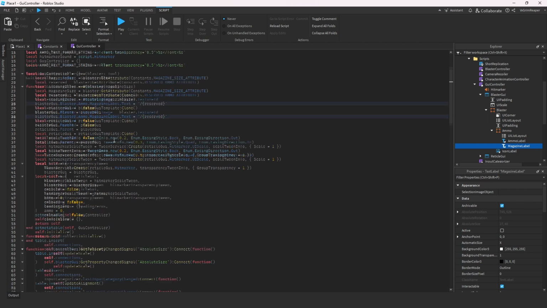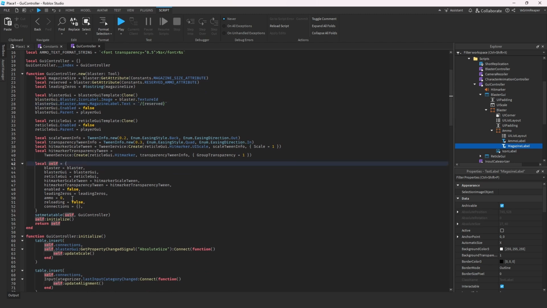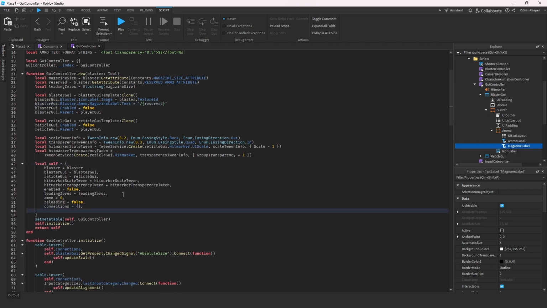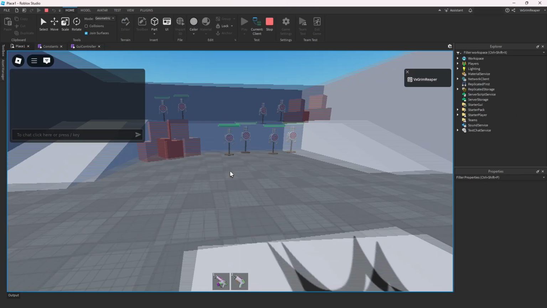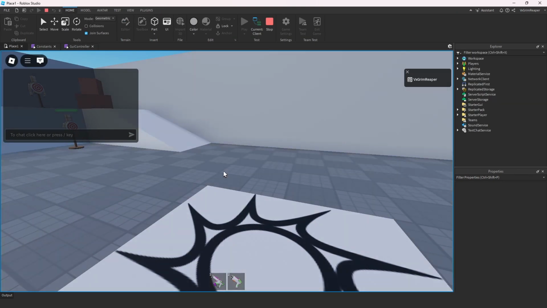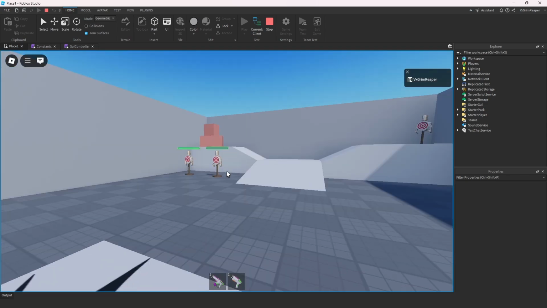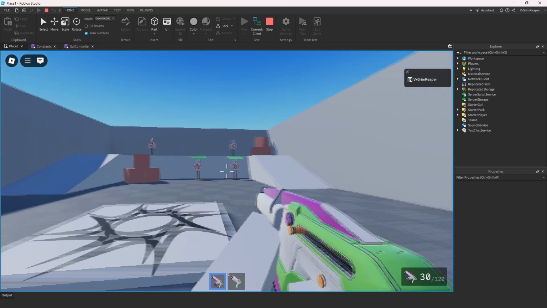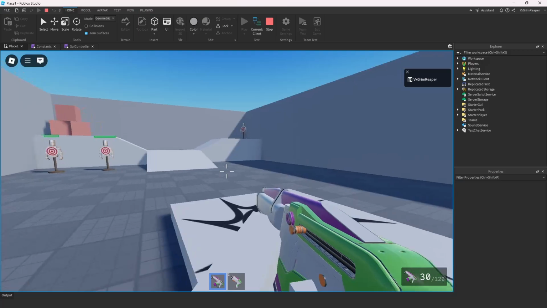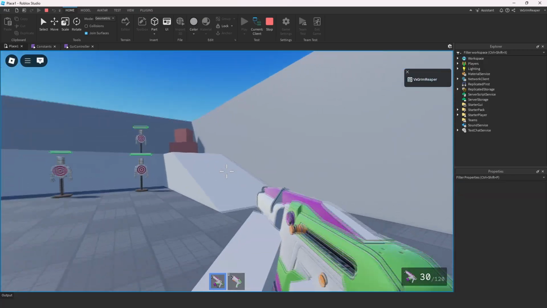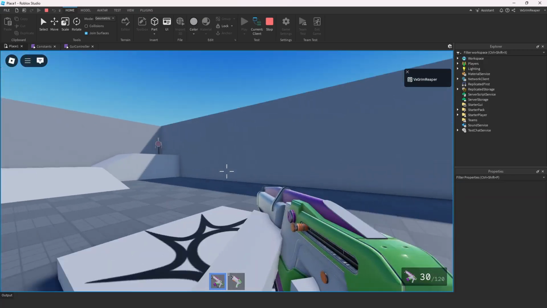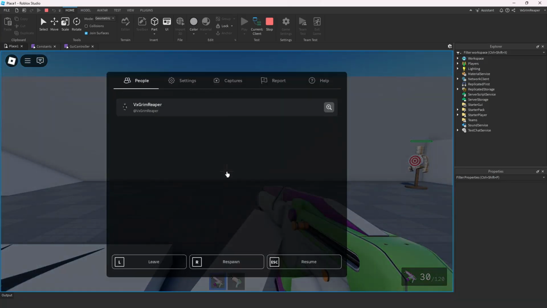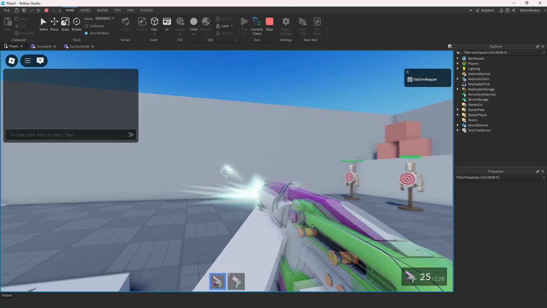Perfect. Okay, so now we can go into our self here and create a new one, which I'm going to call max. And we're going to make that equal to reserved. And we can test this out. So anything that has the reserved ammo attribute will now update the GUI to whatever it is. I set it at 120, so it says 30 of 120. Now, it's not synced just yet.